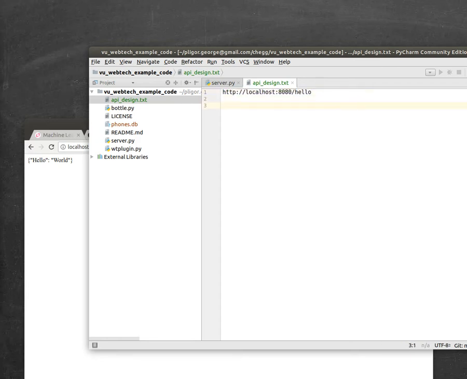Someone asks you, please get me all the phones. So you know that this is your server with a port, and you want to see how to design this part here. How are you going to build your REST API if you want to get all the phones? What would be the simplest way? So you start writing: I want to retrieve all the phones. What's the simplest way to do that?